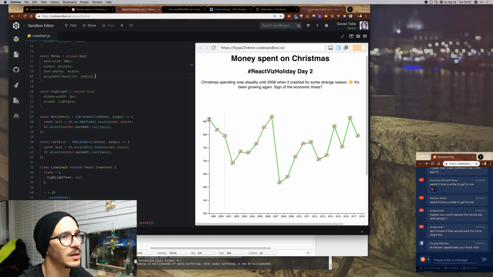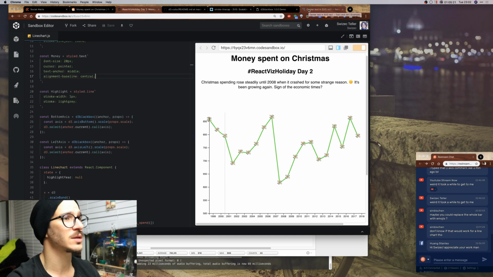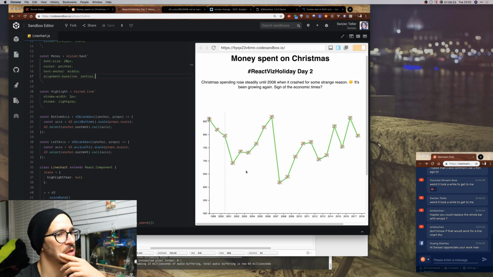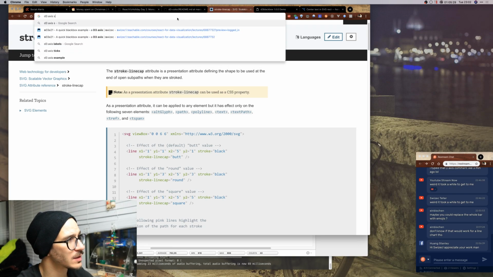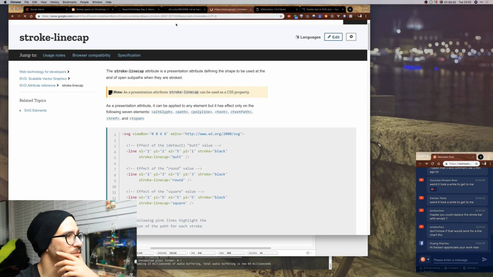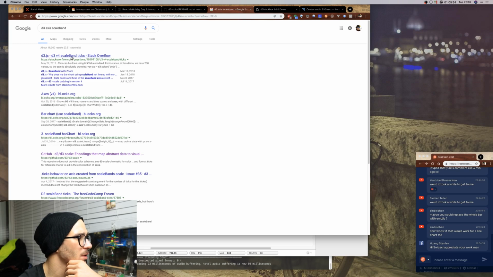Next is aligning the D3 axis so that it's using proper whatever that's called. So let's see. D3 axis scale band. I'm sure there's an example.